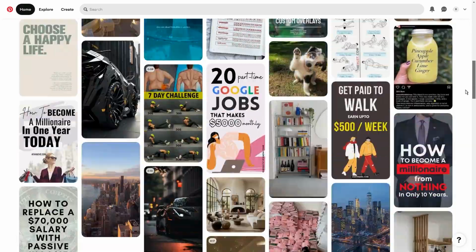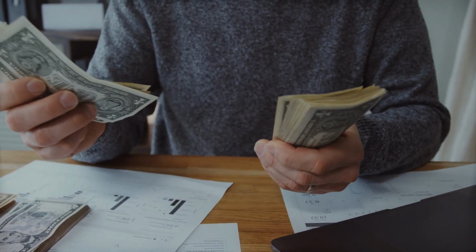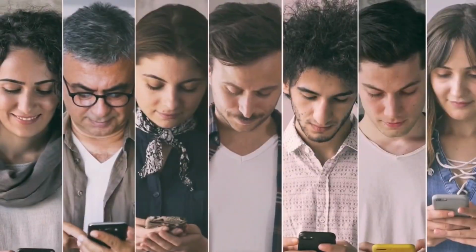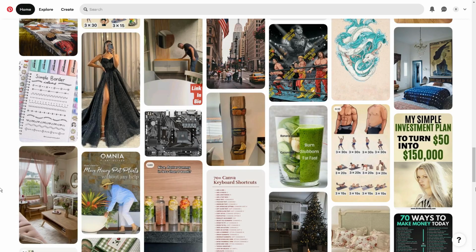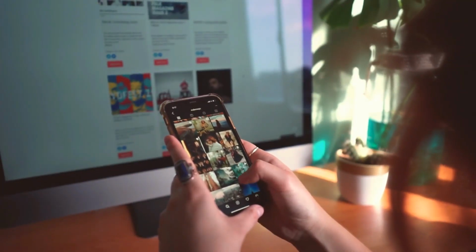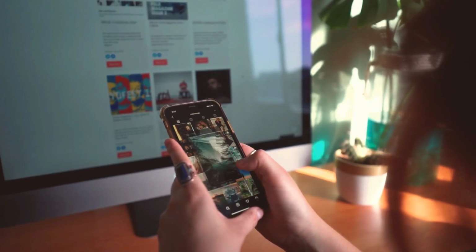Pinterest stands out as an excellent platform for initiating or enhancing your online earnings. This image sharing and social media service attracts substantial traffic that can be converted into a lucrative hub. However, achieving success requires consistent effort, particularly in consistently publishing a growing number of pins. Maintaining such regularity can be challenging, but I have a solution for you.